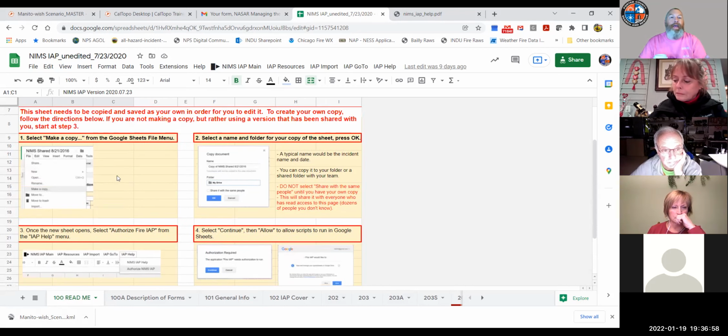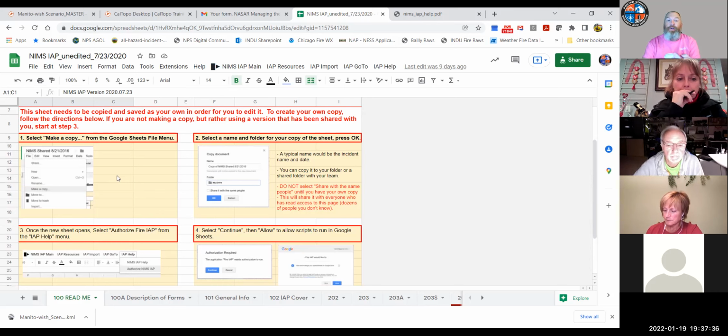Okay. And it tells you how to make your own copy of this for you, which I have already done for you. One of the things that you're going to get, and you're going to get it before the first day of class, is each group, and we're breaking you into what we're calling incident support teams, not an incident management team, because you're going to be everything but the incident commander. So it's an incident support team. So you're going to fill the role of plans, ops, logistics, and safety. Okay, because each group will have at least 4 people in it. So I'm going to give each group, and it's red, white, and blue ISTs.